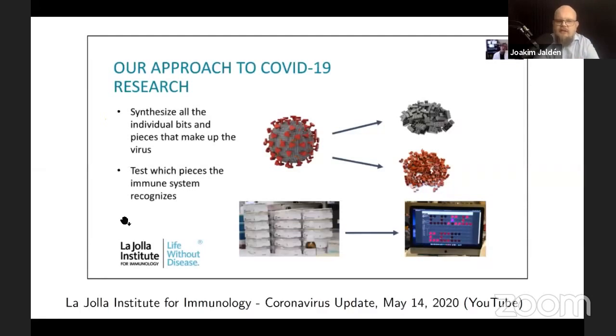And what they do essentially is they break the virus down to the individual parts of the virus. Then they have a lot of these plates where they add the parts of the virus and they look at how various parts of the immune response act with respect to these virus particles. And I like this picture because I recognize it to be the software that we helped, we didn't develop the software, but the algorithm or the software where our algorithm was inserted into. So already now, a couple of years later from when we started this, it's being actively used in vaccine development.